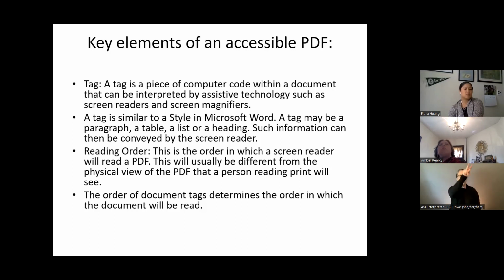So one possible workaround is to use the page layout style in Word and create columns that way. This will ensure that the document has a tag associated with those columns, and then the screen reader will be able to recognize that tag and will know how to read the document.